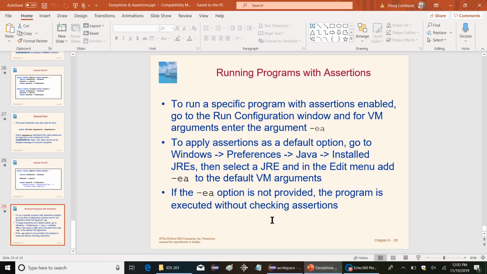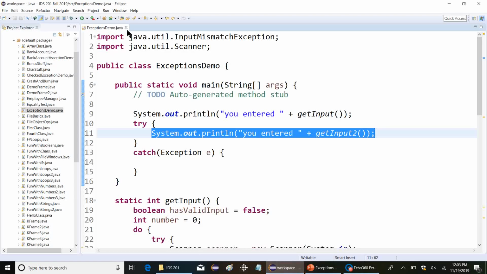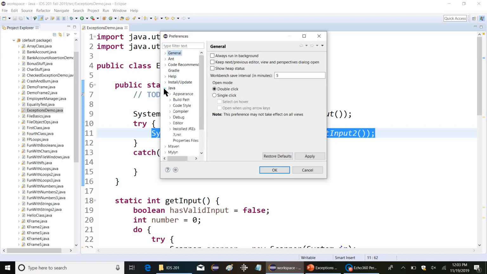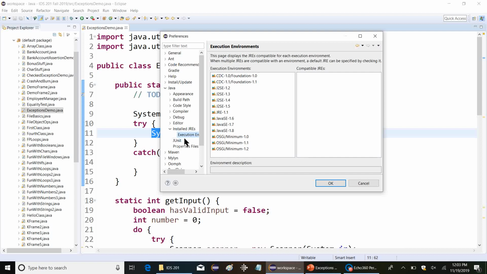Or if I want to do it for all my programs, I could set it as a default option. So I go to Window, Preferences, Java, Installed JREs, execution environments.